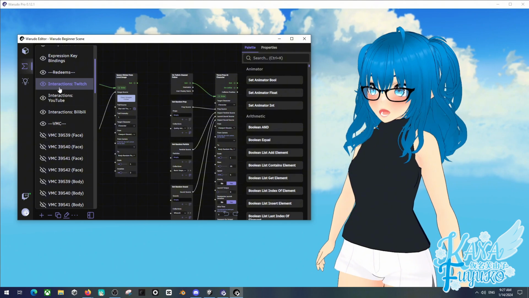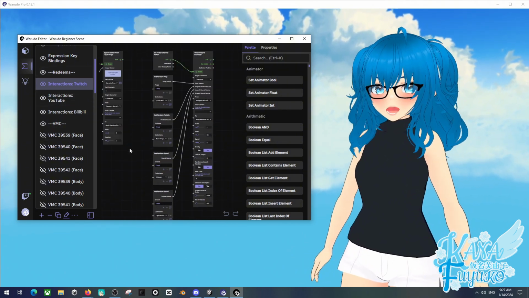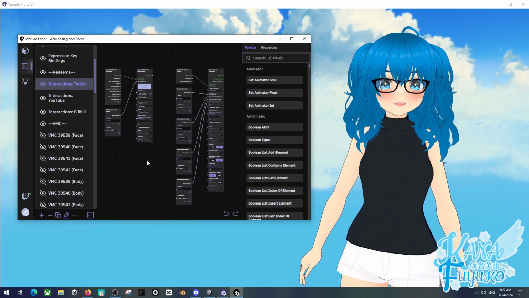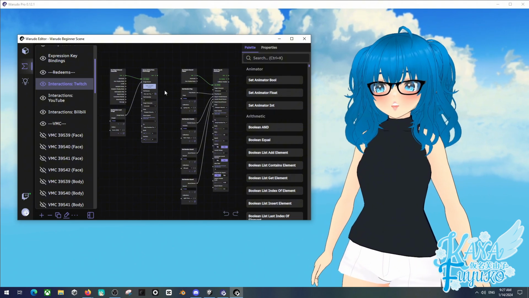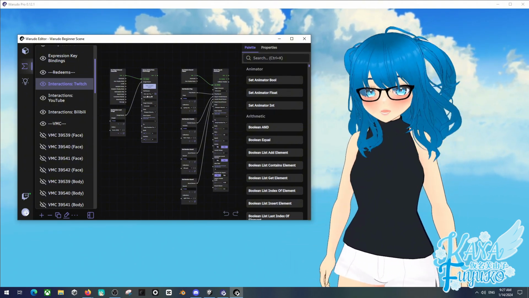Anyways, that's mainly it for at least the default redeems there. You'll have to do some digging through this, but it should be there at your disposal. And even if you don't use the channel point redeems, they should at least have something randomly appearing when somebody subscribes, follows, and all that other stuff.